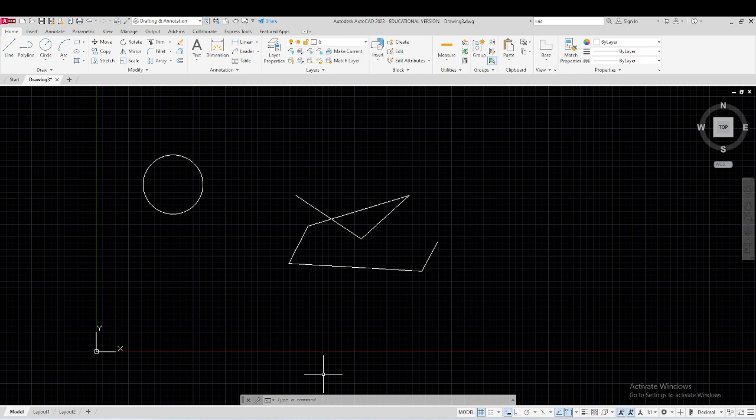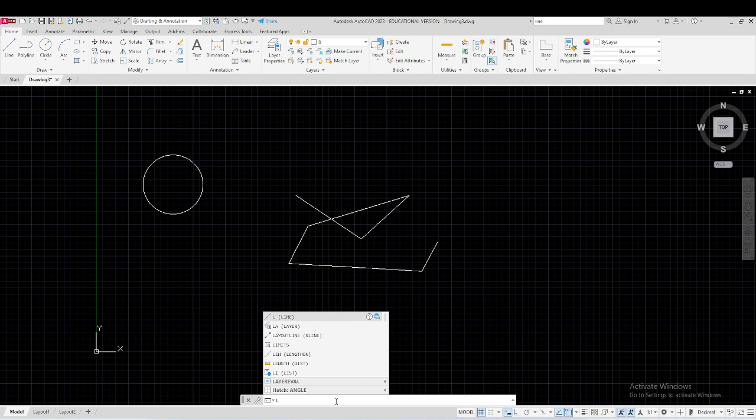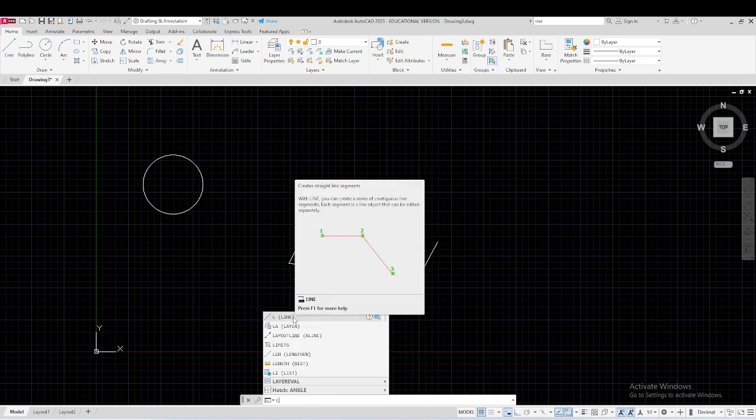So you can type any command or tool which you want to use in the command line and enter that command. For example, I'll select here and I'll type L. All the tools starting with L will appear here. The first one you can see is L in brackets, line. When you click here, you will be in the line command.